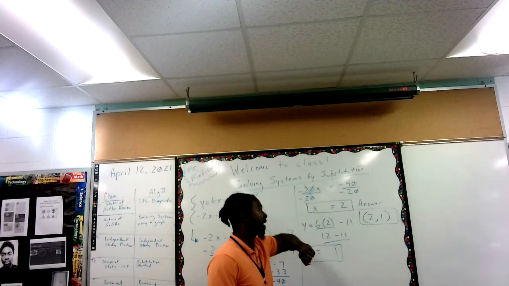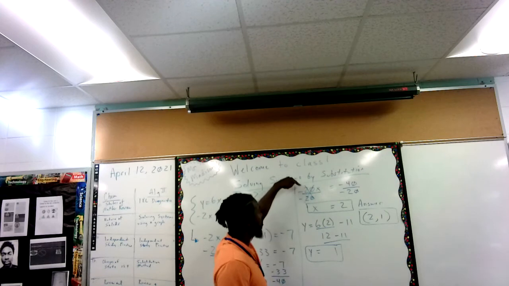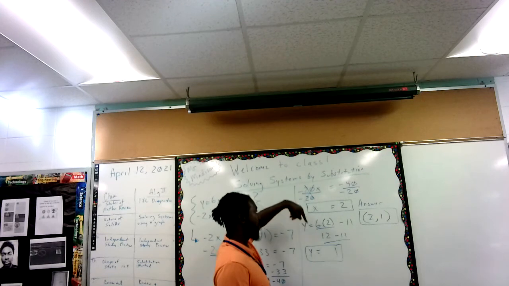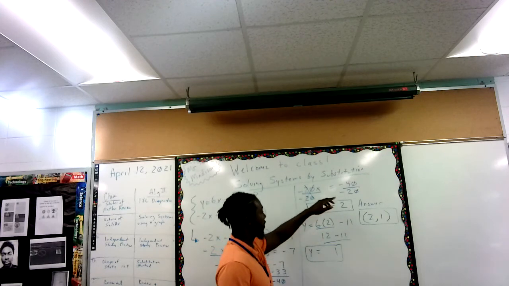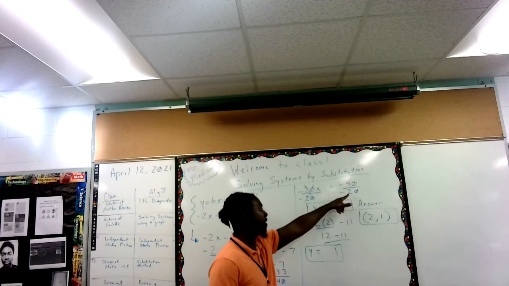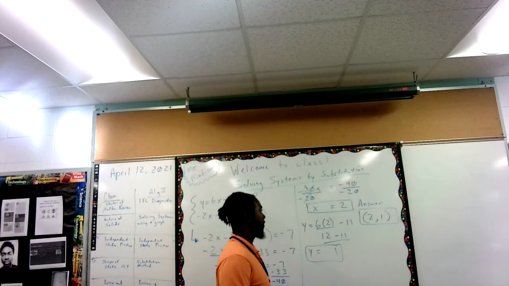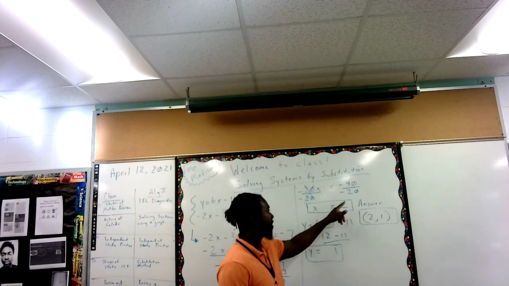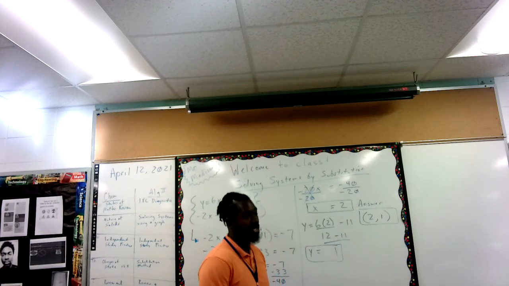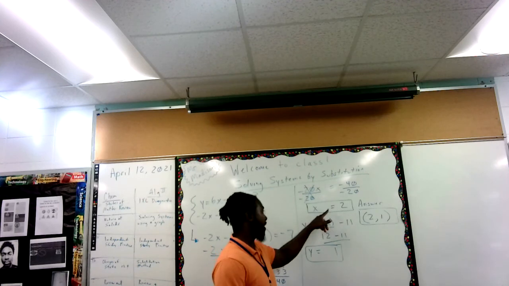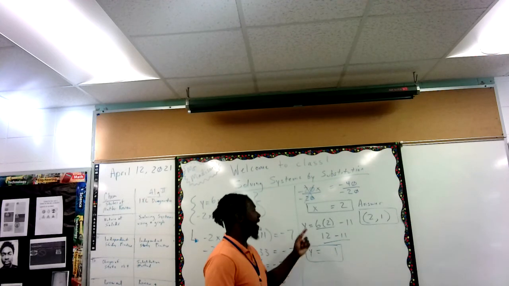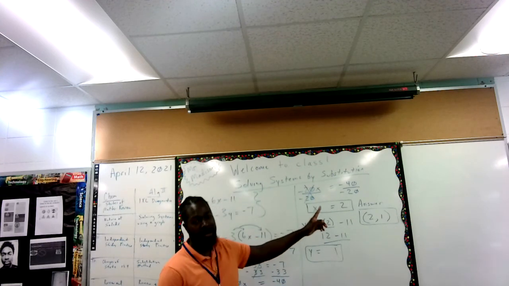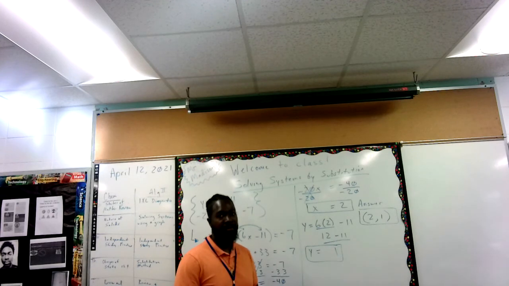I divided this side by negative 20. These two negative 20s cancel because that just equals like 1, and we don't have to write the 1. Okay? And then negative 40 divided by negative 20 is 2. And we can prove that because 2 times negative 20 is negative 40. That's how you check it. So we have x equals 2. That gives us the x part of our answer.